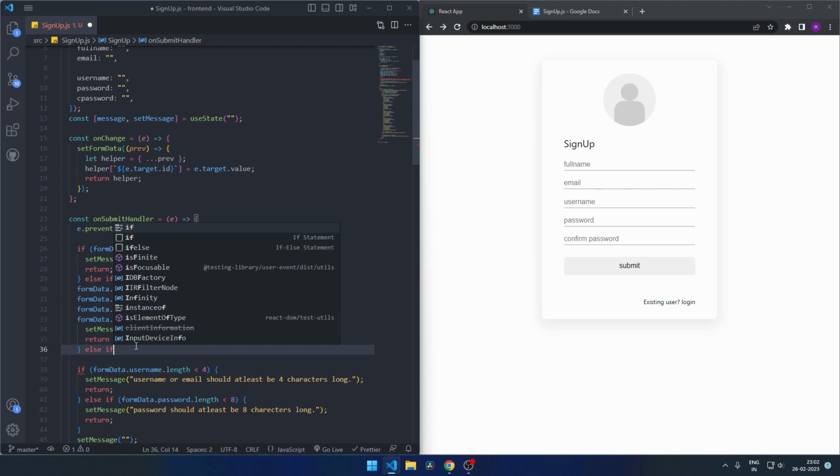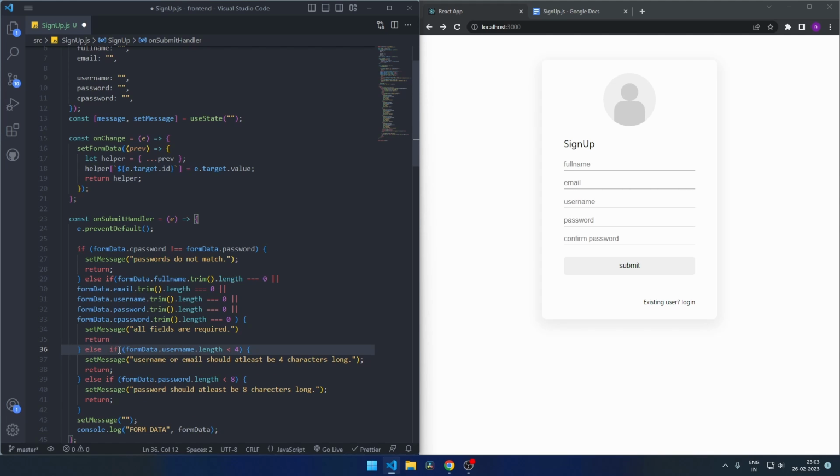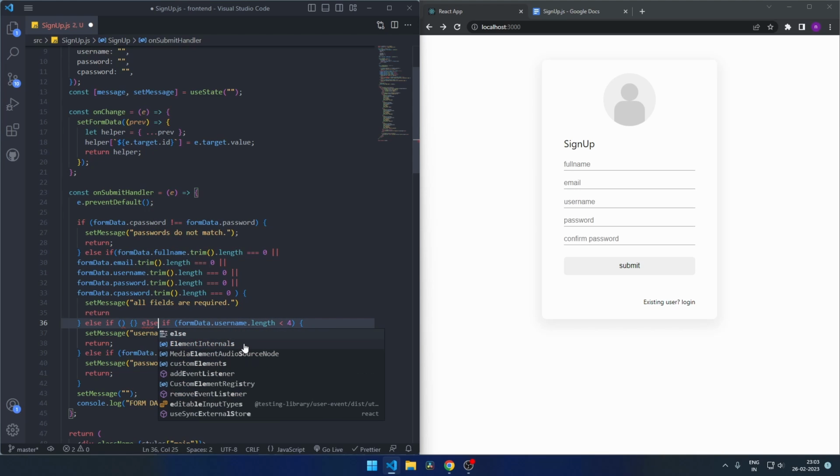Okay, we'll add another validation, else if, so the username should also, we'll just merge this with this, right? Delete. So the username should be at least 4 characters long. What else do we have? Okay, username, password. We'll also add the validation for full name, right? Else if, for the full name, the full name should at least be three characters long, right?